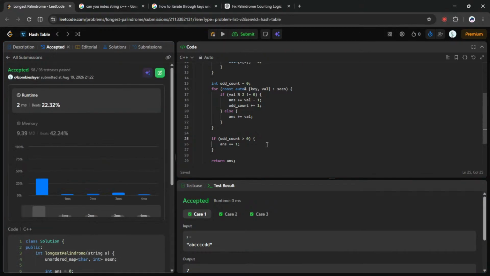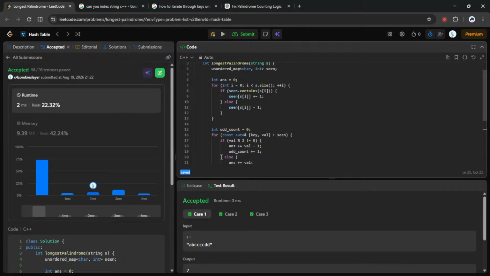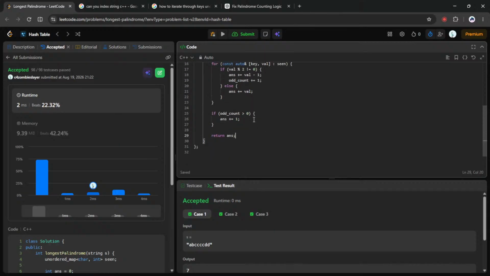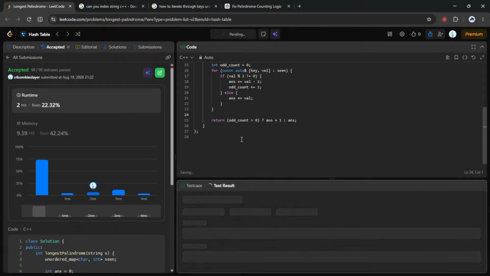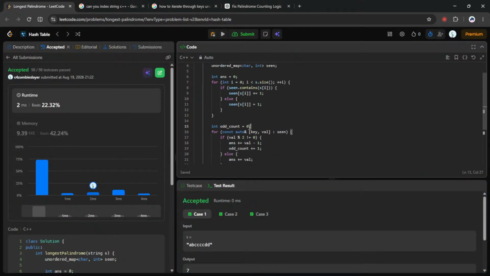Let's see how fast it is though. Yeah, that's really bad. It's because I'm doing a second loop. It's 100% because I'm doing a second loop. I could also do this in one line. Let me think about if I could put this in one loop.